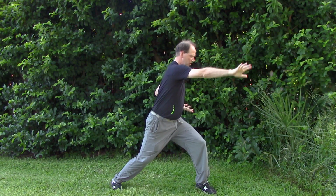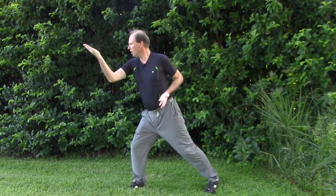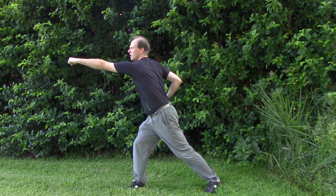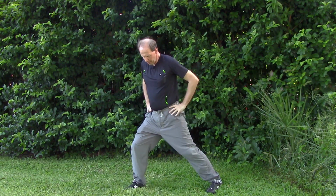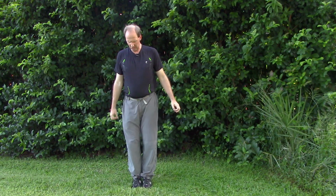We'll do the same thing on the opposite side. So I'm going to scoop, lift the heels off the ground so I can pivot on the ball of my feet, punch out, twist the torso, and then relax and come back. Let the body sink down so that the weight from your hips sinks down into the ground. Back to the beginning step.